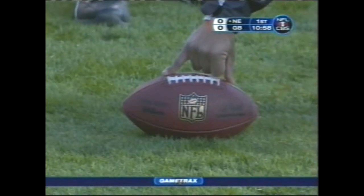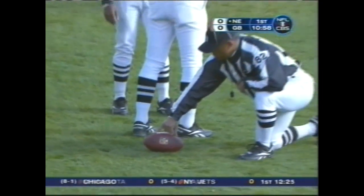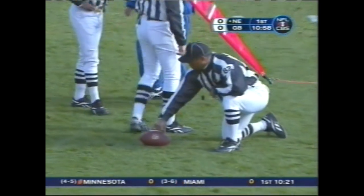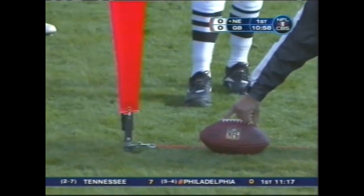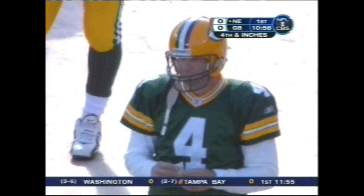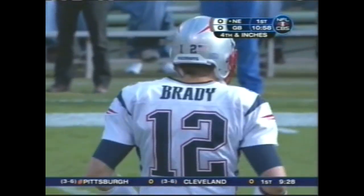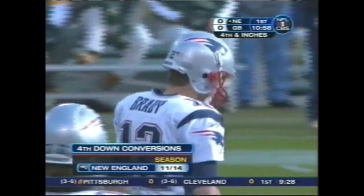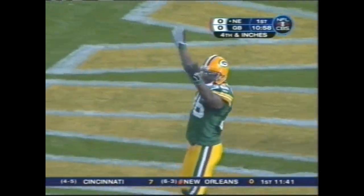That ball is really close to getting the first down. I'd have to think that even if they don't get it on this, it's going to be so close. That's short of a first down. The Patriots have one heck of a conversion rate on 4th down. I believe they're 11 out of 14 on the year. That's got to factor into having some confidence in trying to convert only about 6 inches. 3 out of 3 last week in the game against the Jets, and they will go for it.